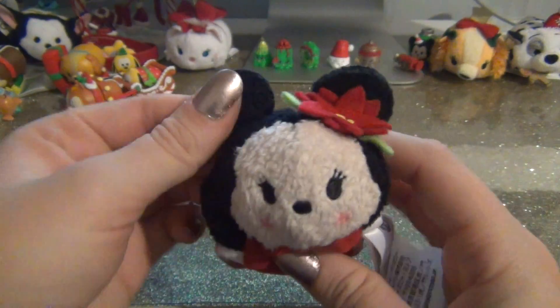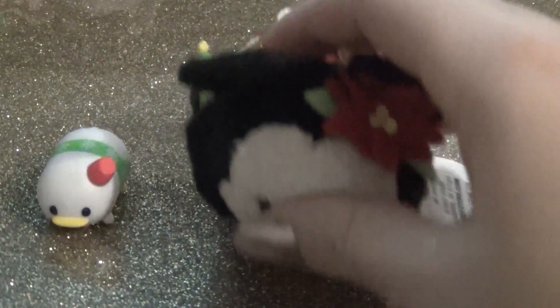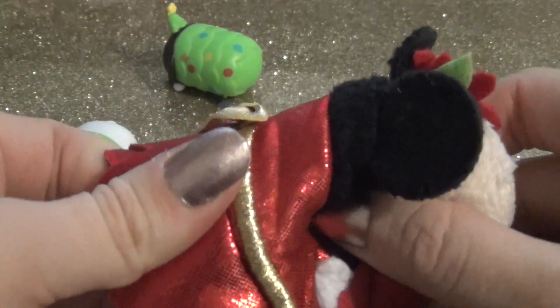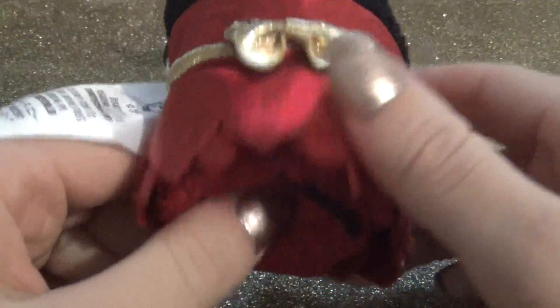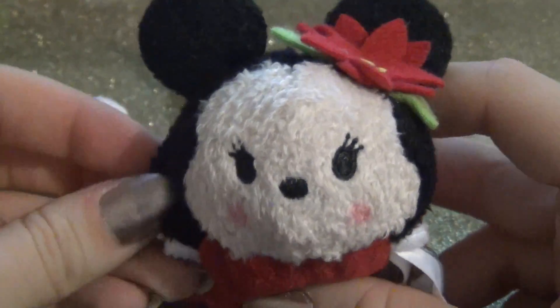The last one we have here is Minnie, and my Minnie was so hard to get out of the box - she's kind of deformed a little bit. When she's sitting down she just looks really goofy looking. It's really weird to explain - she was really hard. Maybe some of her stuffing kind of came undone. She just is very weirdly shaped. But she's super pretty - I love her dress and I love her golden bow. Her and Daisy are kind of like the same theme. I really like the poinsettia that's in her hair. But her shape just bothers me a lot - she just doesn't look normal to me.